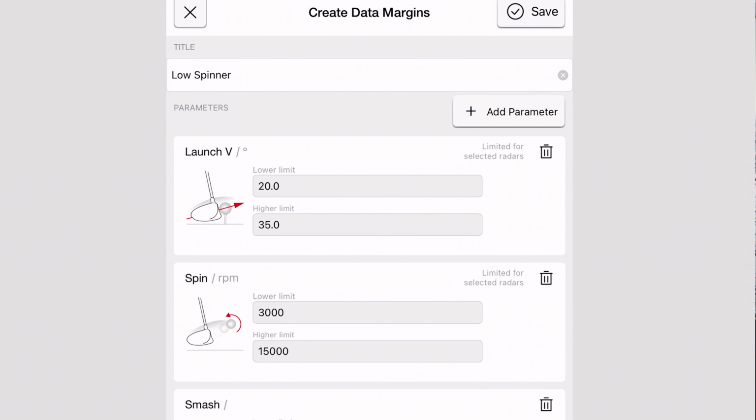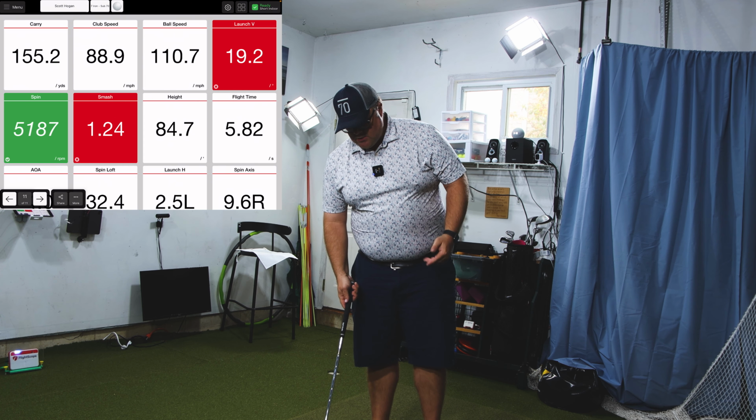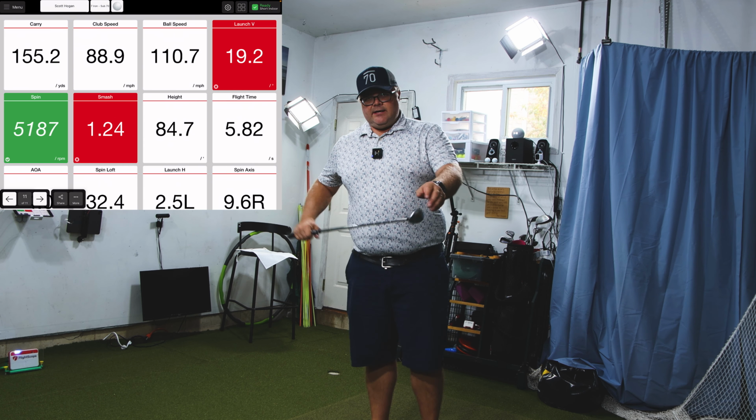All right, so we look at low spinner here. Again, trying to launch this ball low. Partially how we do that is by making good contact. And actually, if you can make contact low on the face, what happens is we get what's called vertical gear effect. That will actually bring the club down and de-loft it a little bit. But the main thing is going to be, can I just brush it and not de-loft the club too much, which then gives the ball too much ball speed for the shot.